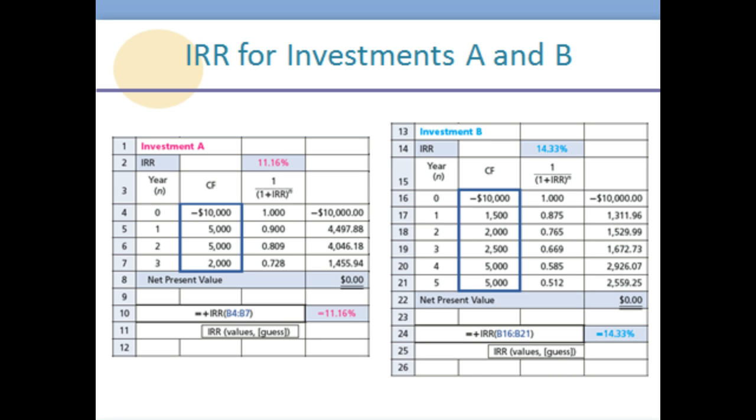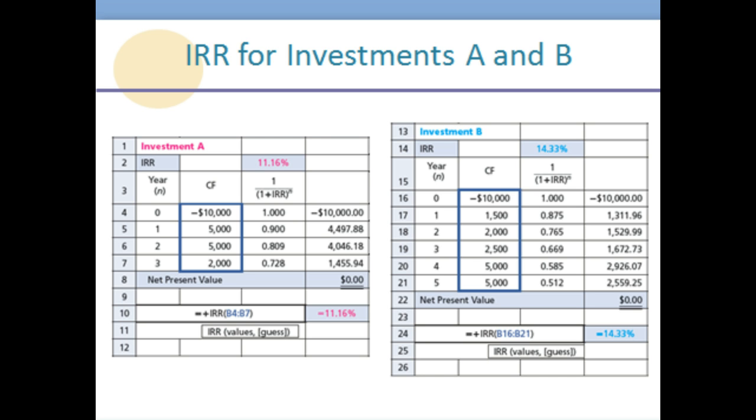We use the IRR function of Excel to demonstrate the difference between the rates of return for investments A and B. You can show that the goal-seek function in Excel that was used in Chapter 10 to calculate the yield to maturity can also be used to calculate an IRR, since the yield to maturity on a bond is nothing more than the bond's internal rate of return.